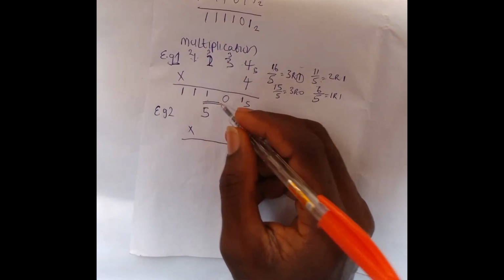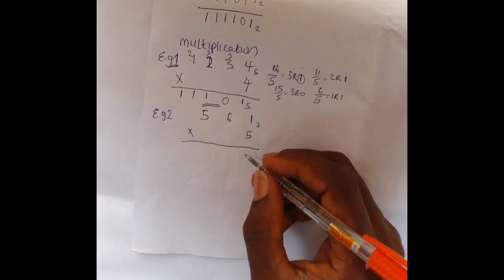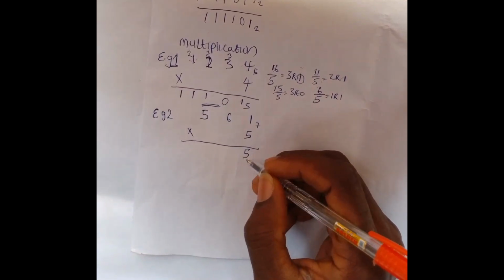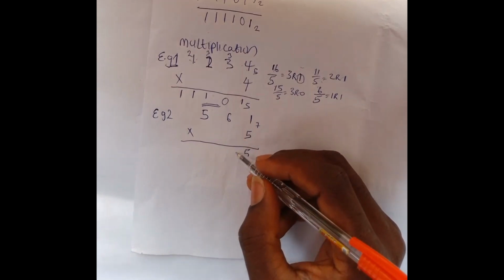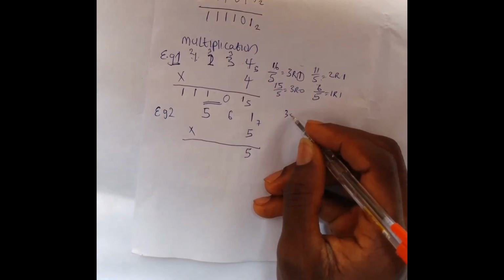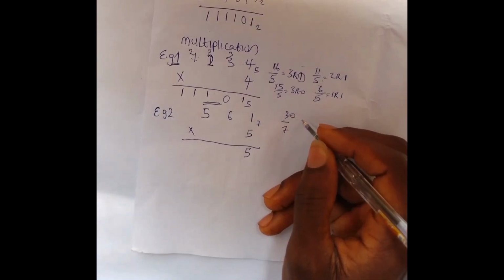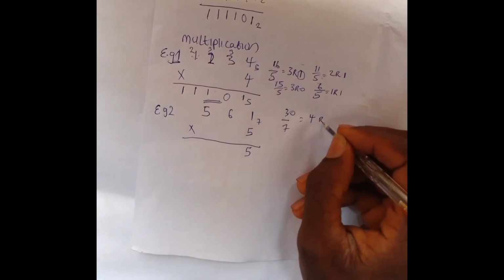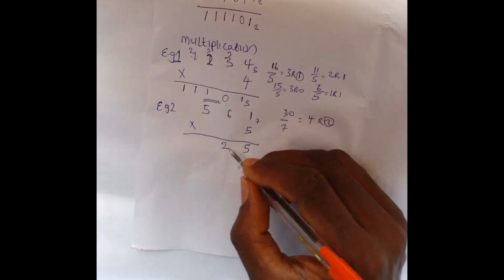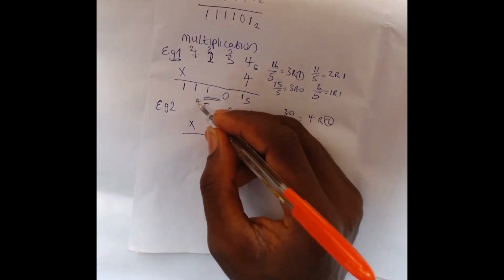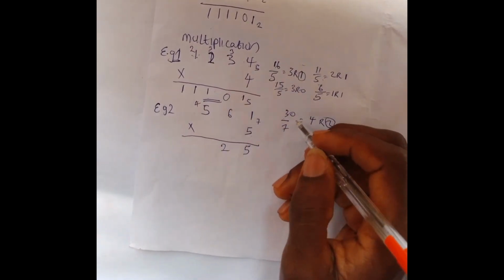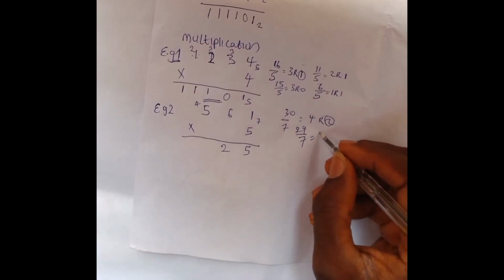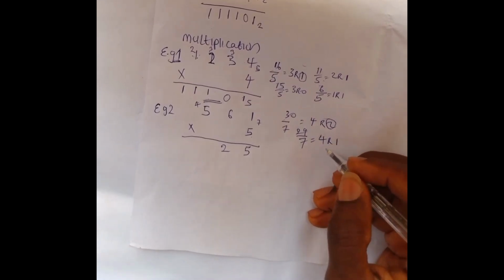Now let's go to the next one. 5 times 1 is 5. You don't need to do anything because it's lower than the base. 5 times 6 is 30. 30 is higher than the base, so we divide it by the base. You get 4 remainder 2. Write the remainder and take the other one up. 5 times 5, 25 plus 4, is 29. Again higher than the base. We divide it by the base, you get 4 remainder 1. Since it's the last number here, we write the remainder and write the 4.